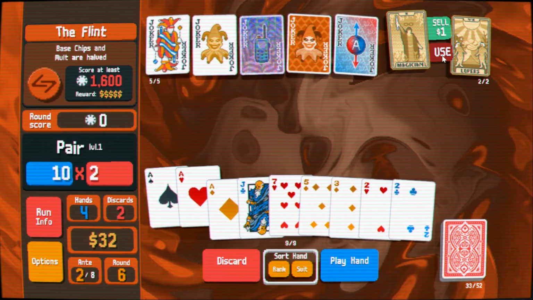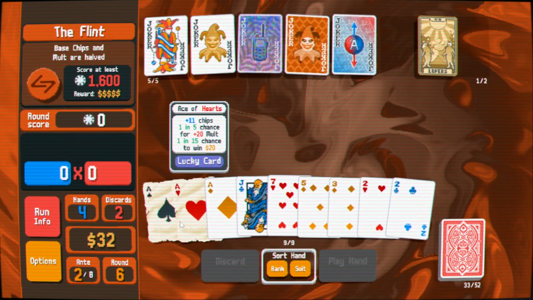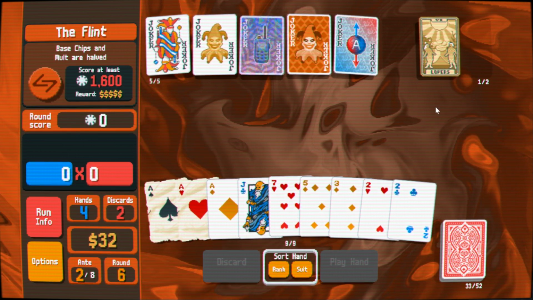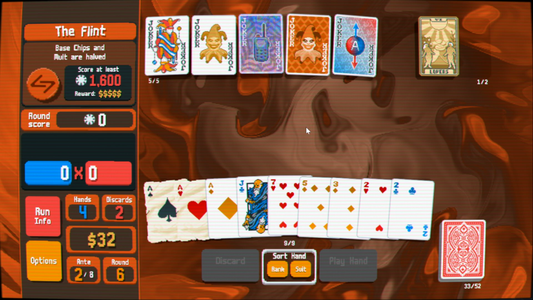So Magician gives us lucky cards, which are basically a gamble. You have some chance of getting something good, some chance of getting something bad. That was probably a bad idea actually. I should have turned the diamonds into a lucky card.